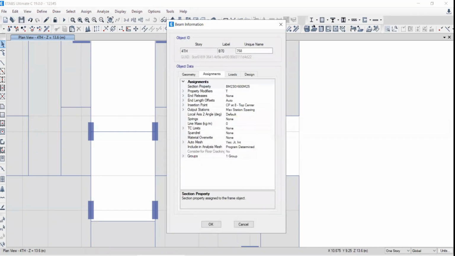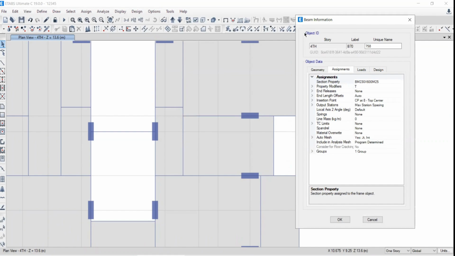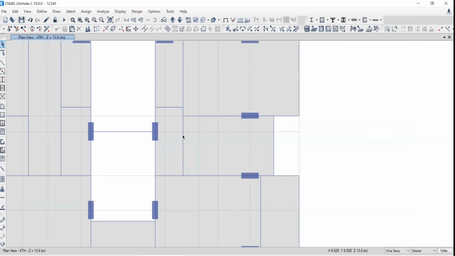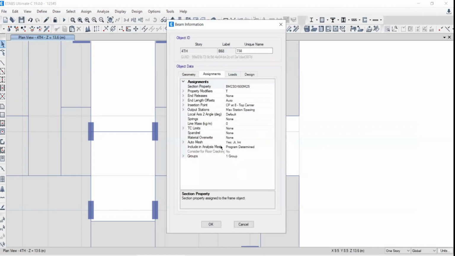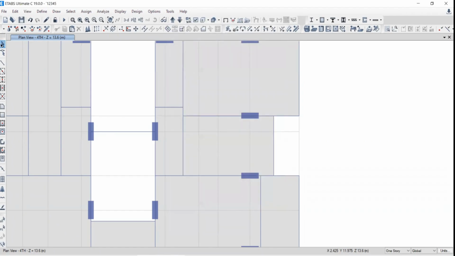So what you will have, this information dialog box will give all the information about that particular element. It doesn't matter, it is the beam, it is the column, it is the slab, whatever. It will give all the, I can say, biodata, all the information about that particular element. So suppose I want to see this beam. I'm taking my cursor here, right click over that. So I will have everything about that particular element. What is the geometry? What is the section size? What is the span? Whether the releases has been assigned or not? What is the label? At what particular floor it is? What loading is there? Whether it is designed or not? Everything you will get from here for that particular element.